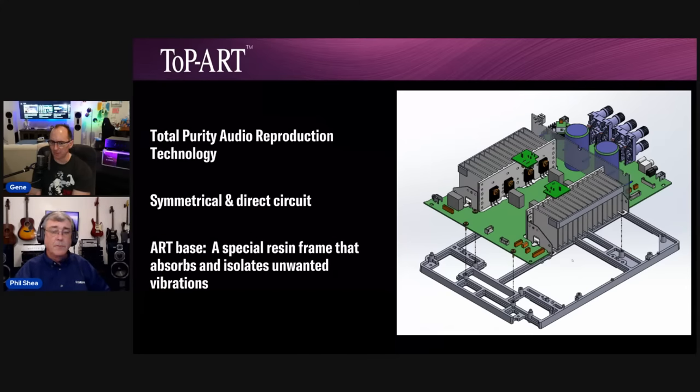I don't see a fifth foot in this diagram. No, there are no five feet on these models. In the chassis, there's bracketing and stuff like that. So you did a more elaborate damping system? Yeah, and then the art base takes care of a lot of that. And we're only doing two channels, so everything's a lot more compact, and we're not dealing with 11 channels of craziness. That's a good way to put it.